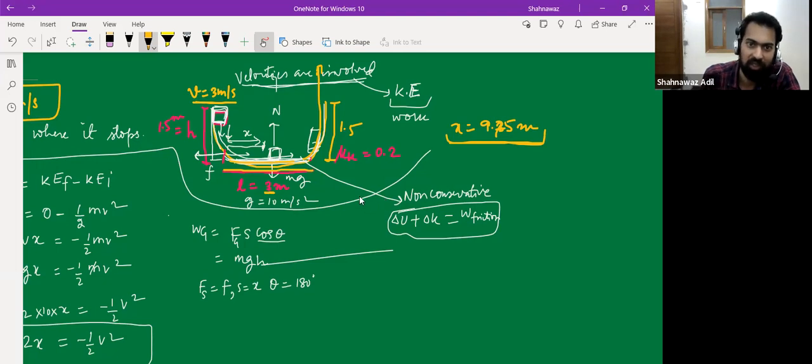Yes, sir. I just assumed the initial velocity to be 3 meter per second, which was very high, right? In the question, you will find somewhat lesser initial velocity, and that will stop this object somewhere here. But with this initial velocity, your kinetic energy is so high that the friction will not be able to stop it here, and it will go beyond this bowl or whatever this is structured. So this was the point that I wanted to tell.